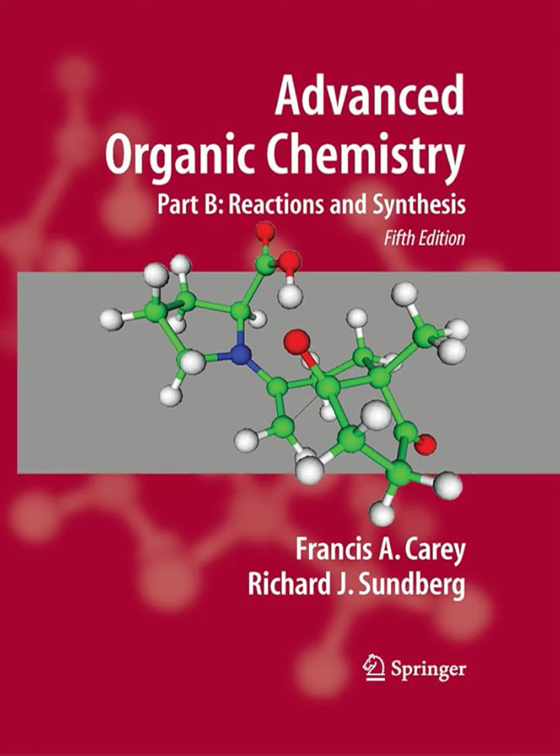That's the key. There is a very well-established migratory aptitude, a preference for which group moves. This is a cornerstone rule of the Baeyer-Villiger reaction. Okay, what's the order? The general order of migratory preference is roughly tertiary alkyl group, secondary alkyl group, benzyl, phenyl, primary alkyl group, cyclopropyl, methyl group. Hydrogen also migrates very readily if you start with an aldehyde. So the most substituted alkyl group usually moves.